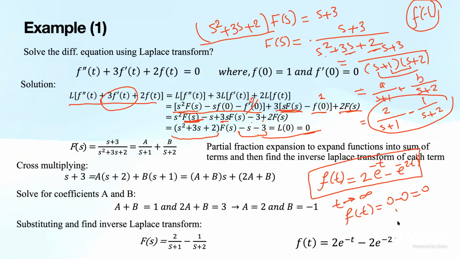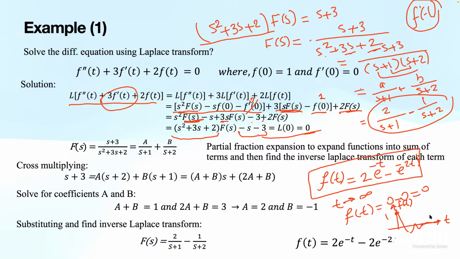So if you want to plot the response of that part, it will be something starting from some initial conditions. You can put t equal 0. This one will be 2 times 1 minus 1. It was starting from 1 here, and it will go down like this one, and it will disappear. So the response will be like this one, right? Because this function is just a function of time. We don't have any forced component here. We don't have any constant value. So the response of this part will look like this one. You just substitute t equals 0, so it will be 1. And when t goes to infinity, it will go to 0. So the response will be something similar to this one.